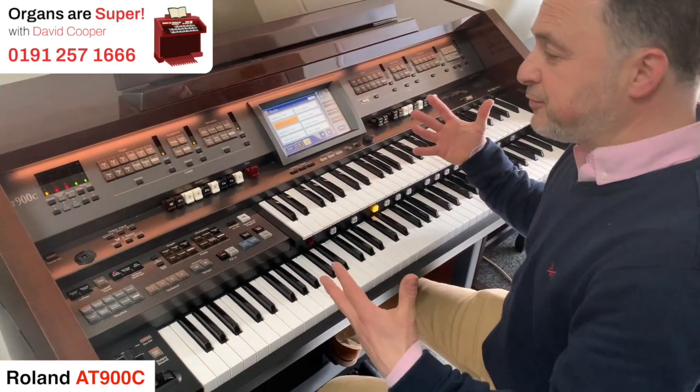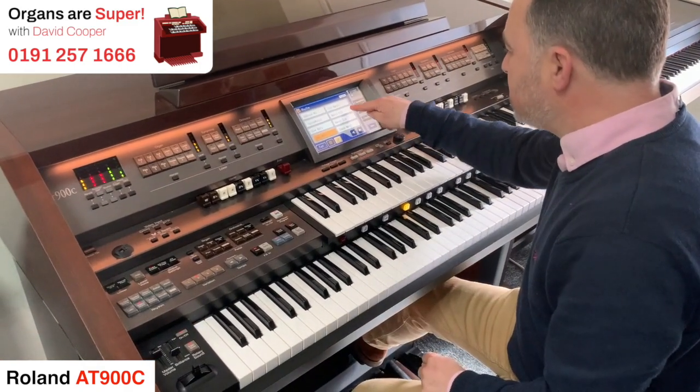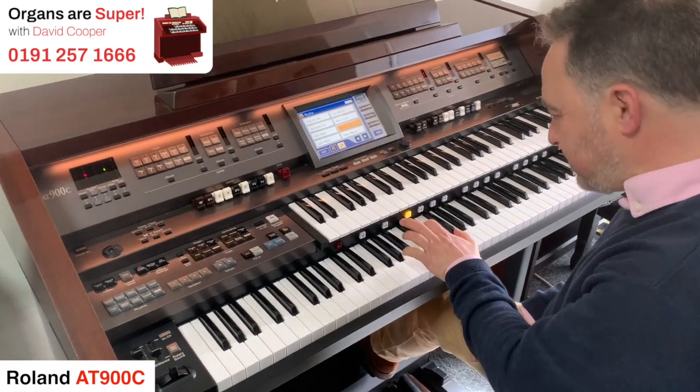The rhythm section is very full. Let's go to another one. Let's go to march. Let's find a good march. We do a 2 foot march. Again, play the first chord.